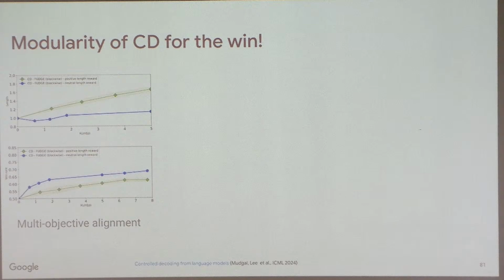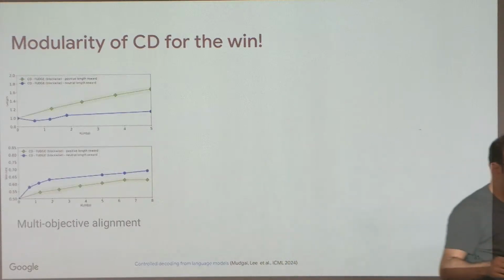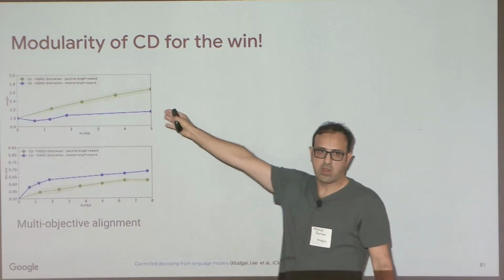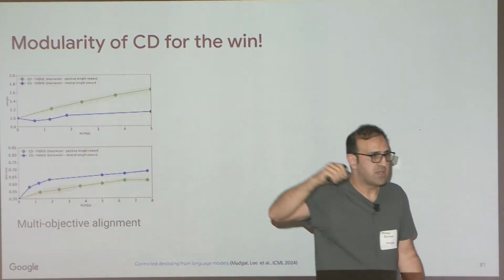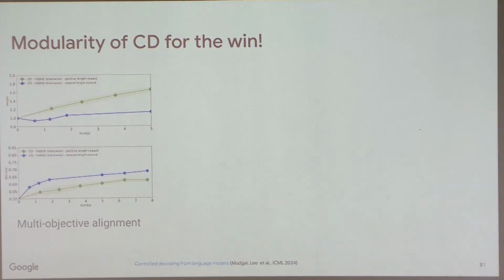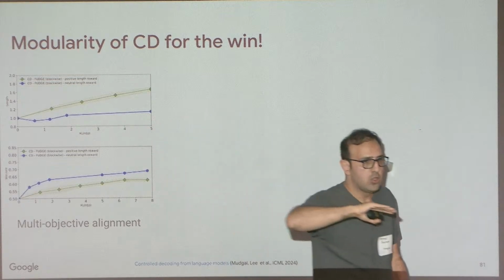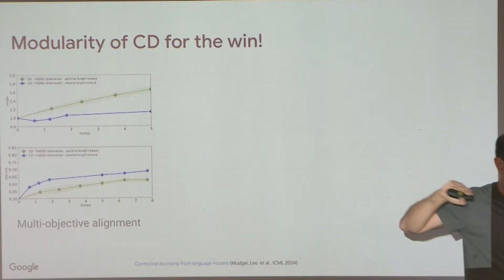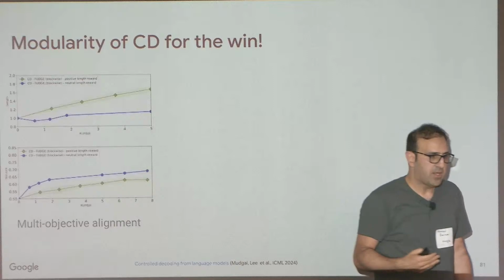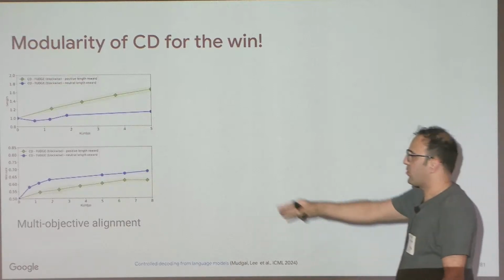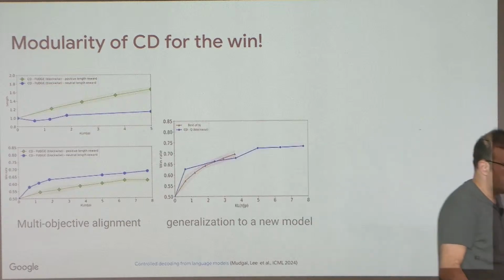Now you can actually do multiple rewards. I think it was mentioned in the previous talk that preference data are generally correlated with length. So what happens is that if you do, let's say, helpfulness RLHF, then you're also going to increase the length and verbosity of the responses. So the length of the generated response is going to go up. Now we're going to also train a value function for length, and then combine them to correct for length.